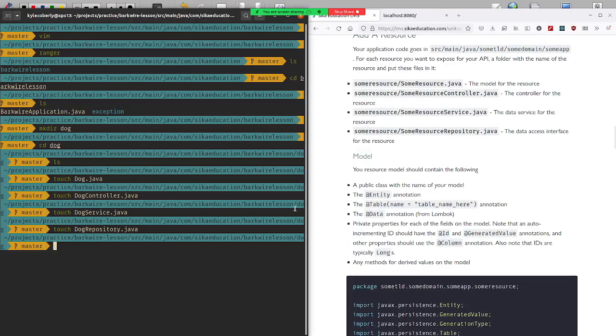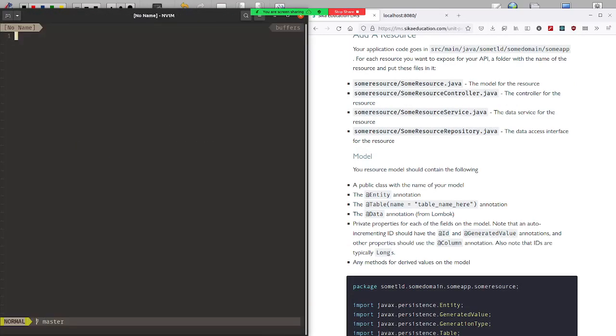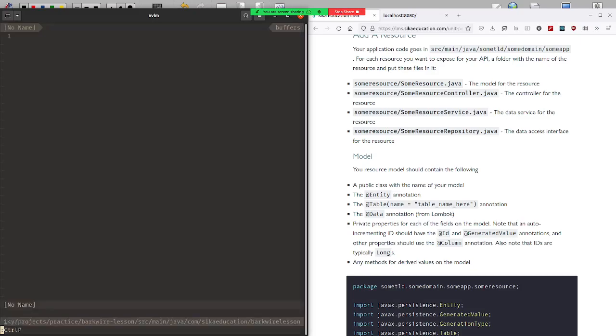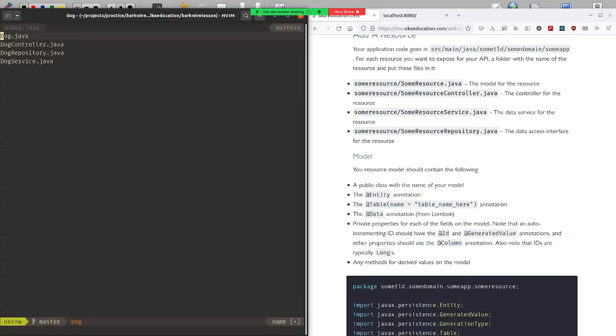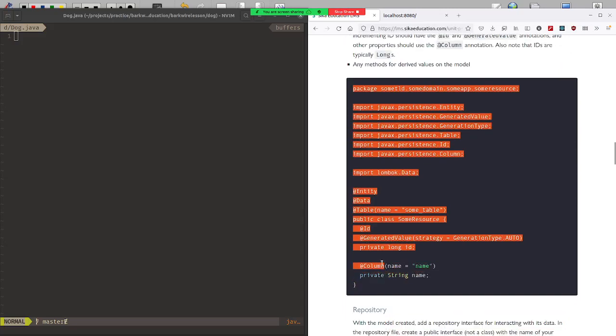So let's hop into the model. So the stuff that goes in a model is like so.